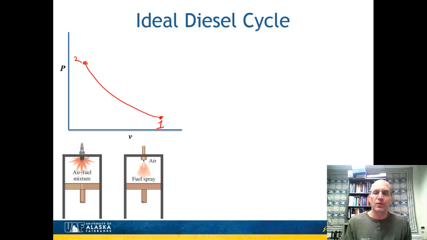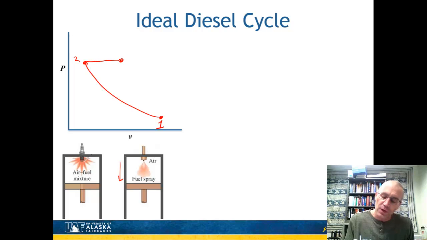Now this is where it deviates from the Otto cycle. The difference between a diesel cycle, which is a compression ignition system, and a spark ignition system is that instead of there being a spark and a very quick burning of the fuel, which causes a high increase in temperature without much change in volume, in the diesel cycle only the air is initially compressed, and then the fuel is sprayed in relatively slowly. As it is sprayed in, it combusts instantly because it's at a fairly high temperature, and the piston moves down. This occurs more or less at a constant pressure. And so this goes sort of like this.